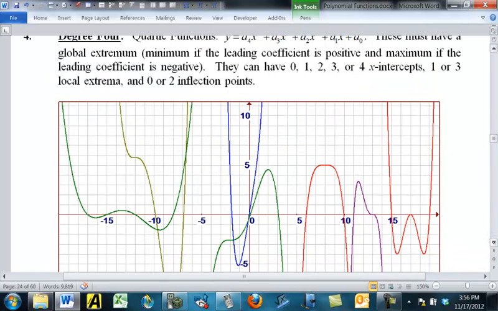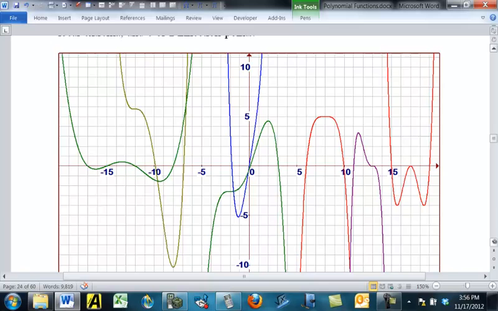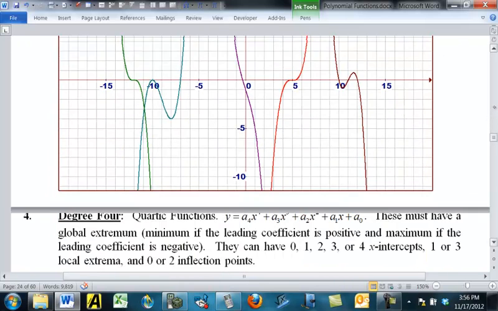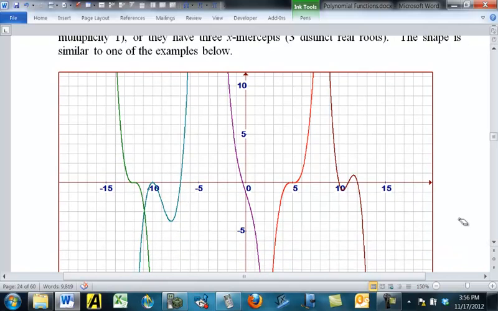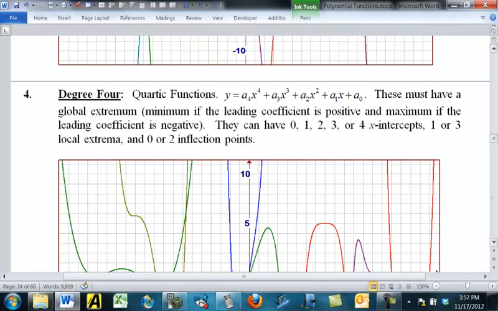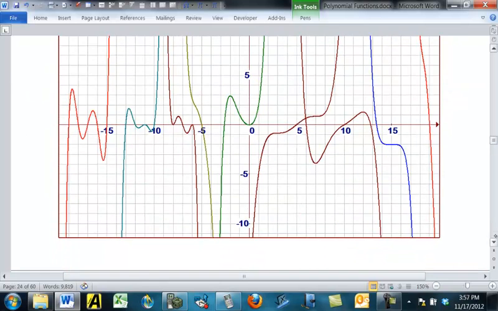Alright, things get a little bit more interesting. You can actually look at this here. Another way to look at this cubic one: the closer these max and min get to each other, the closer they are to the inflection point, and the more it starts to look like this x cubed thing here. And if they ever land on top of each other, then you lose the max and min, and you get the inflection point still. So you kind of think of that as a degenerate version.